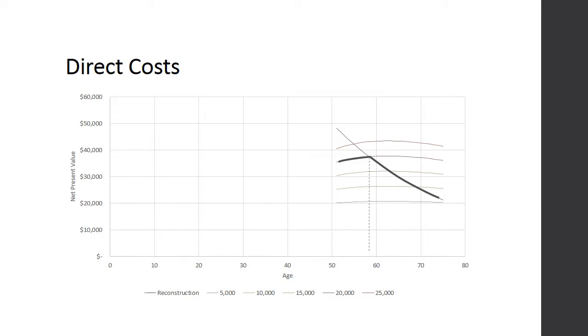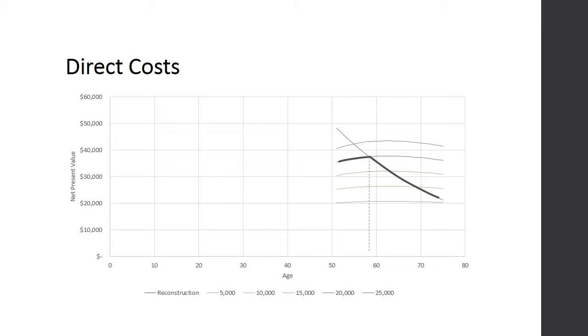The direct costs of reconstruction and repair are calculated in terms of net present value. The cost of reconstruction from the present year to the end of its assumed service life at 75 years is compared to the cost of repair occurring in the present year or any year thereafter to the end of its assumed service life of 75 years, plus the cost of reconstruction at an extended service life age of 85 years. An added service life of 10 years was conservatively assumed for the sake of this assessment. It is believed that any specific repair previously prescribed will have a service life beyond that which has been assumed.